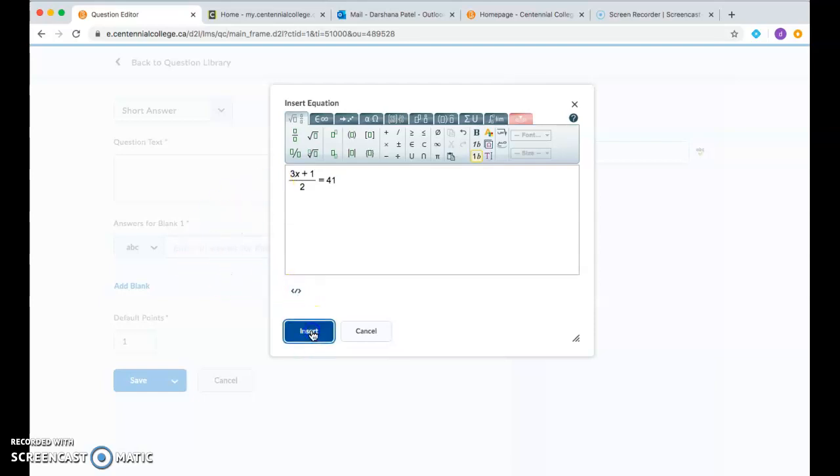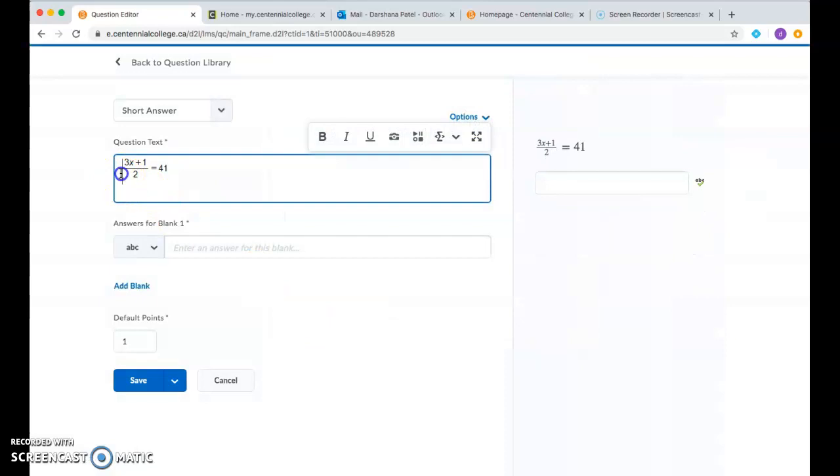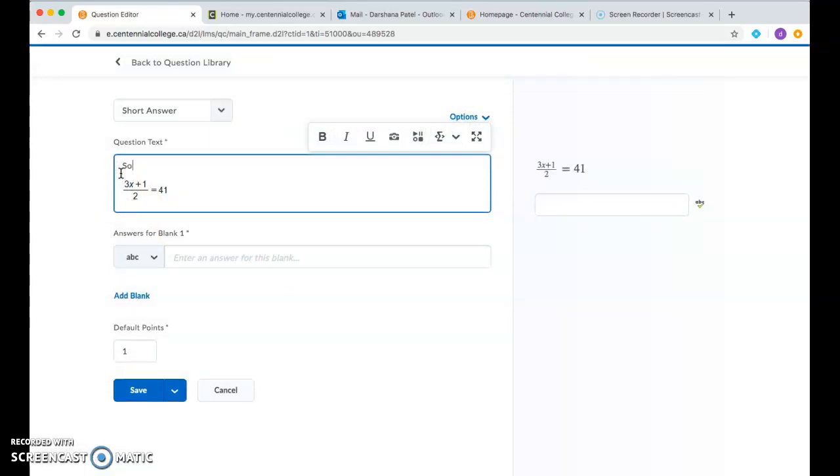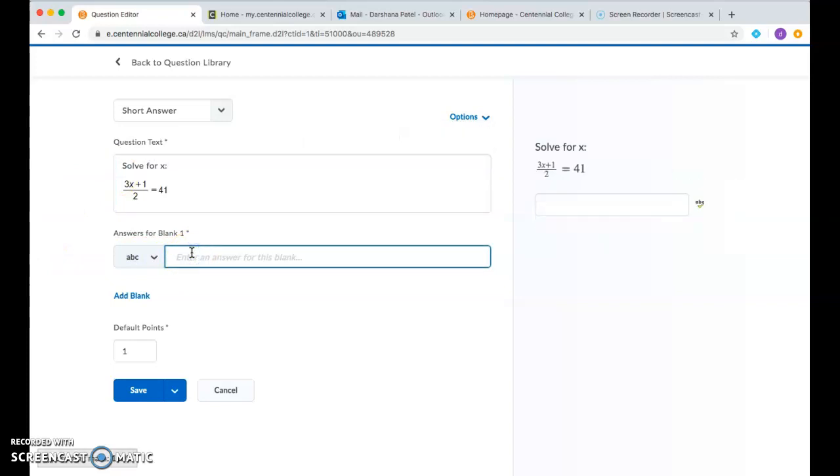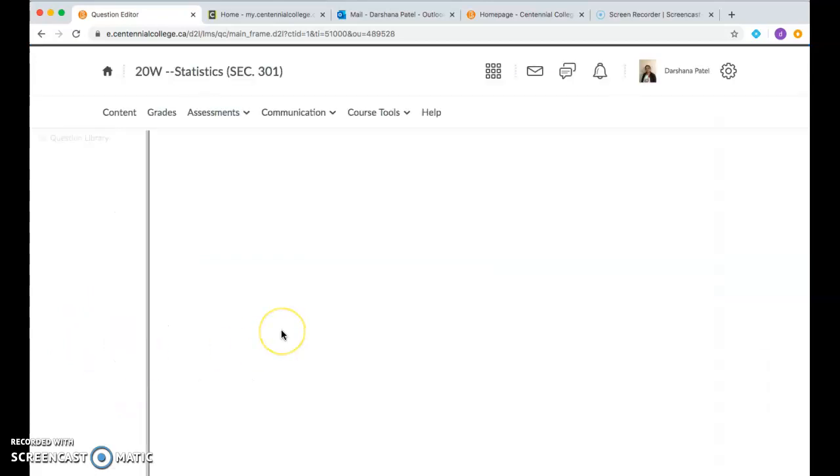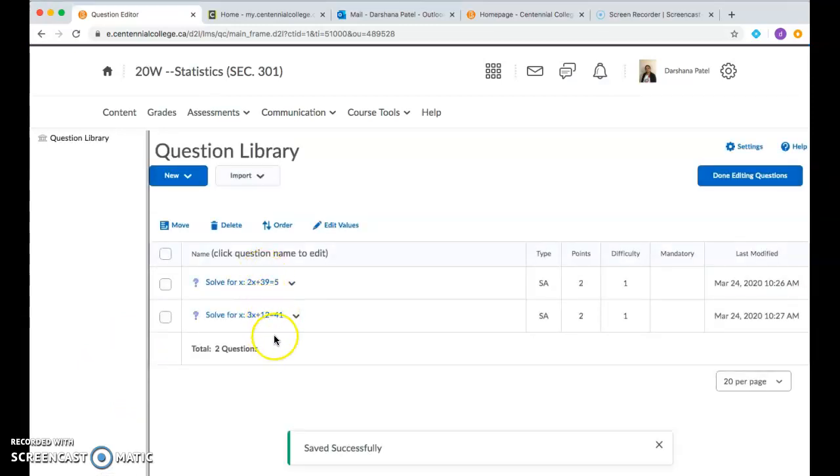And then you click on insert again, and then again I'll edit as I like. So I'll say solve for x, and my answer I'll type in here, and answer for this one 82 minus 1, so 81 divided by 3, 27, and you'll put 2 here, 2 marks. Save. So you can put all of your questions in the question library.